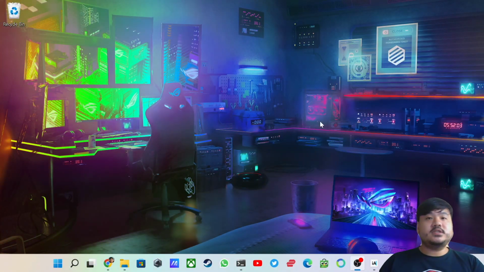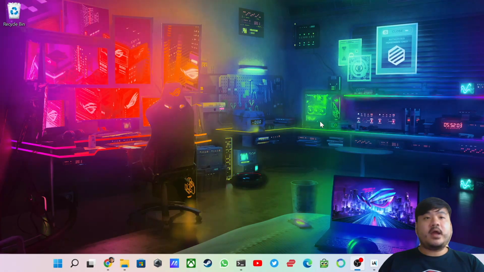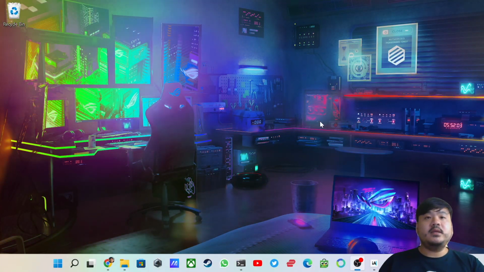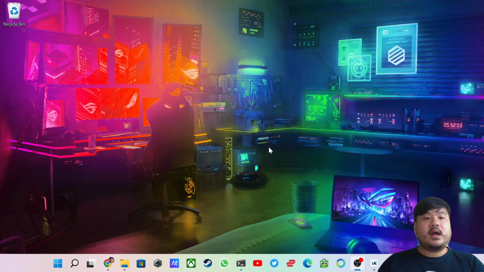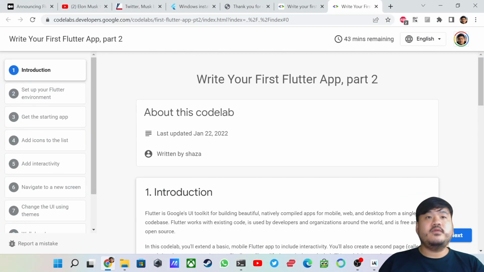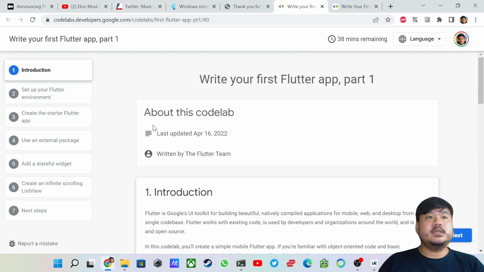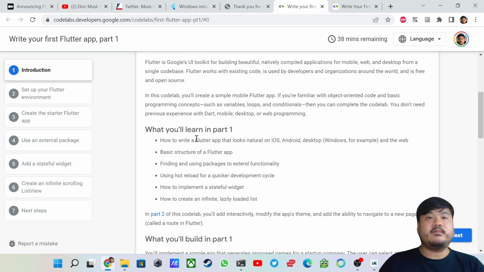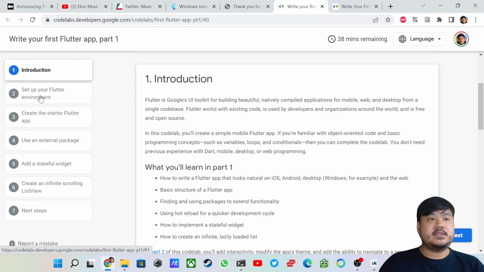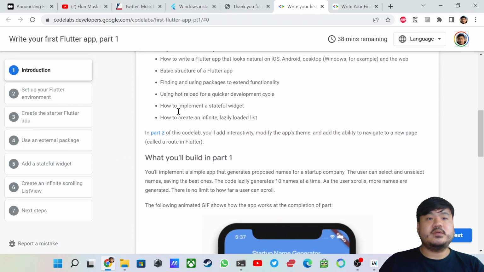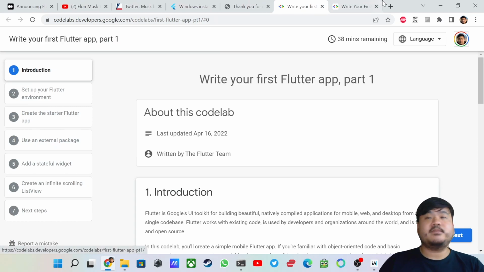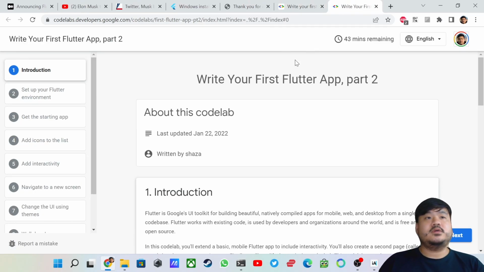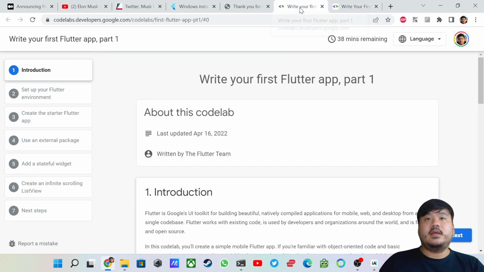Before you continue on this tutorial, I expect you to have previous knowledge and experience in building Flutter apps. But if you haven't, I will provide a reference for you to follow. Here there are these Google Codelabs articles on writing your first Flutter app. You can just follow this codelab. This will be a great introduction for you to build a Flutter app for the first time. This provides step-by-step instructions. These are actually a 2-part article. This is part 1 and this one is part 2. I'll provide the links to this tutorial in the description.